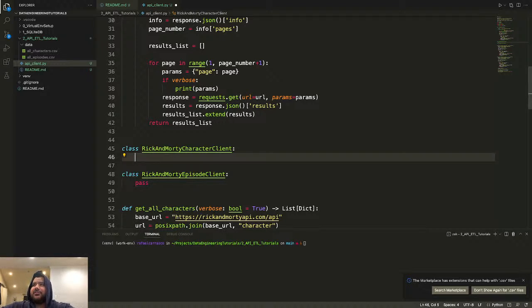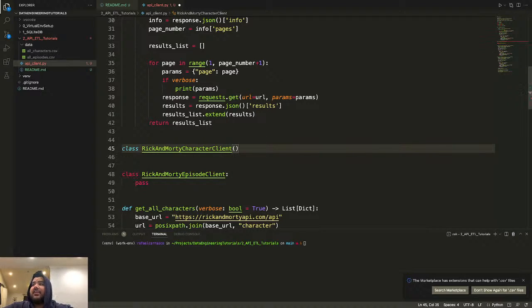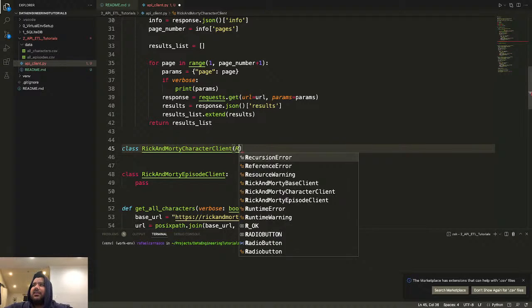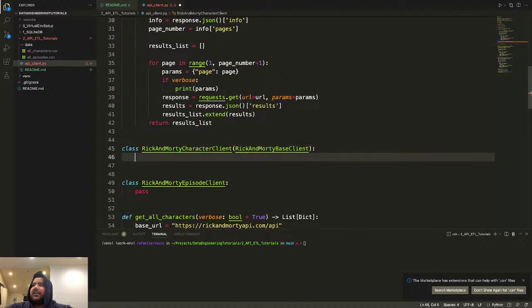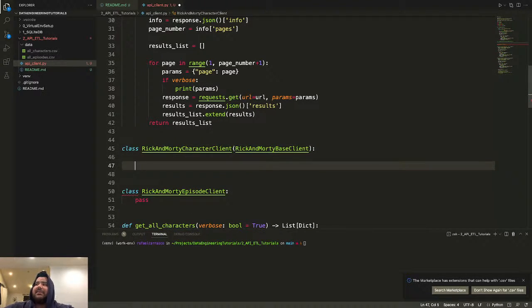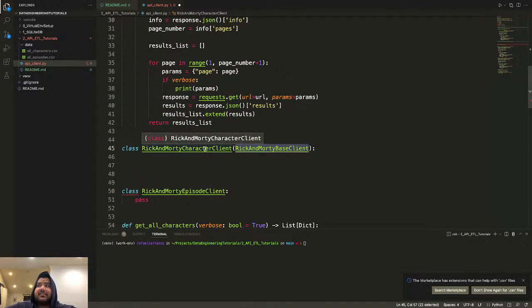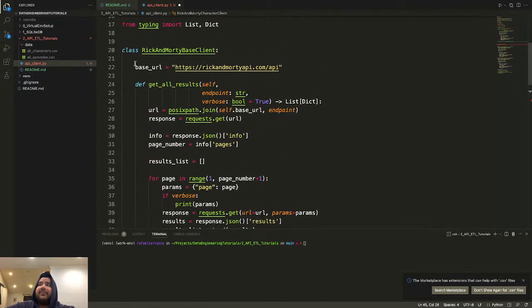Okay, I'll just show you maybe not the best option. So in this character client, we're going to say this character client is going to be a Rick and Morty base client object. What that means is whatever the base client object has, this character client will also have. This has a base URL, it's going to have that. This has a method called get all results, it's going to have that.